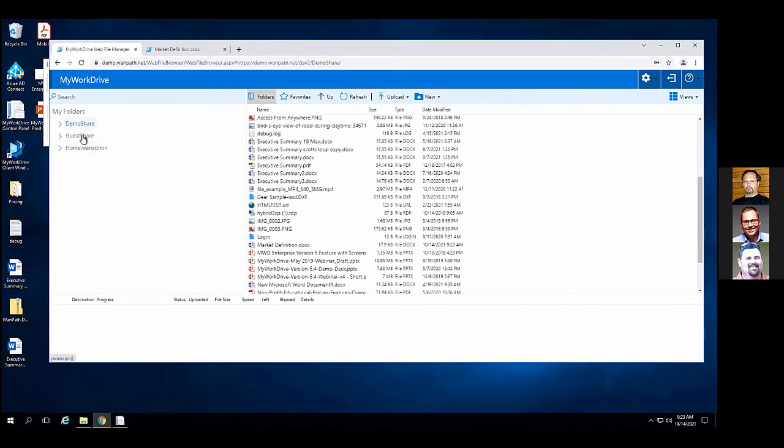We have guest sharing as well, where, as I mentioned, you've got to have somebody in Active Directory in order for all of this to work. Well, with guest sharing, and we can go over that with you because the configuration is one time, once it's done, it's done, but we can be helpful with that. You can invite somebody with an email address to participate in a particular share. Think of a drug company that works with pharmacies. They don't have all those pharmacies in Active Directory, but they can invite them to a share that would be unique to them, ABC Pharmacy, something like that.